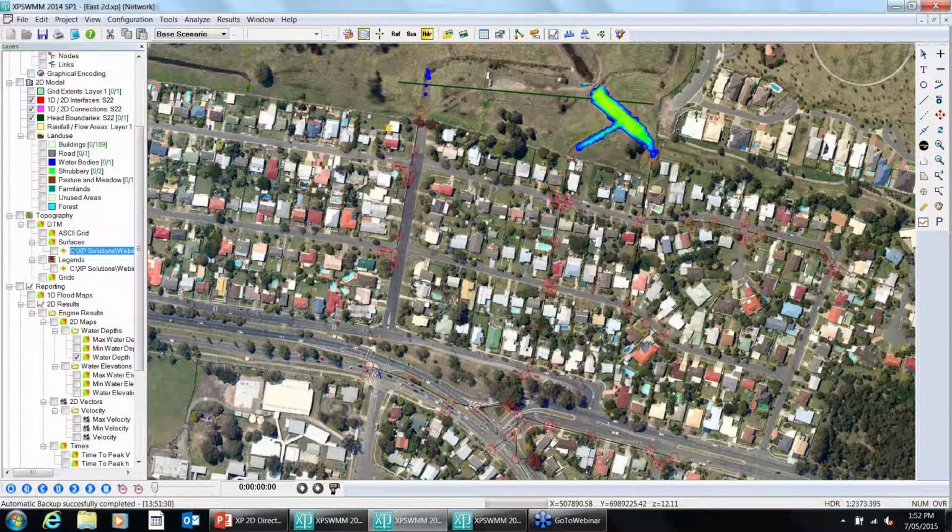Gives people at times some comfort, seeing how those flows can propagate. You can record movies from the software. You can do all sorts of fun things if you want to try and produce a DVD and give it to a potentially not an engineer. That's another good thing. Non-engineers sometimes struggle to interpret some of our output, and I think this really does even simplify those output and interpretation characteristics.